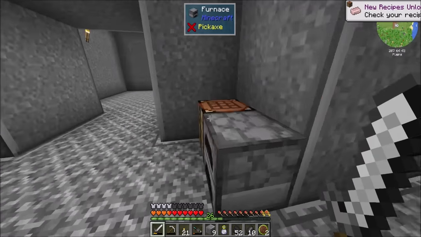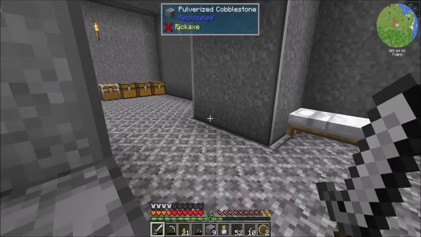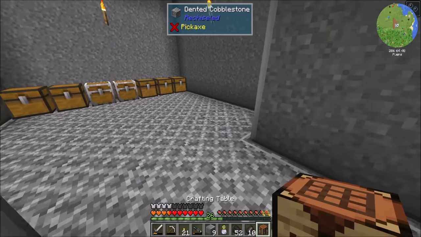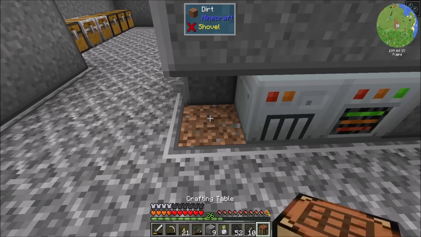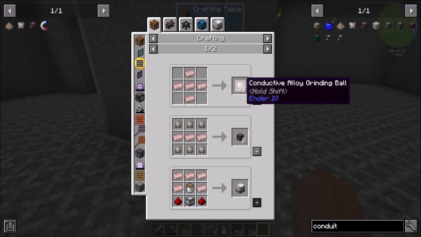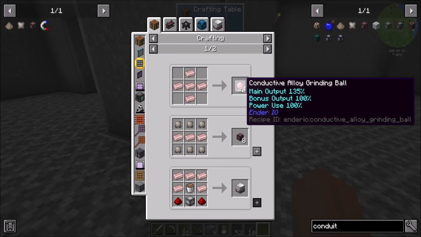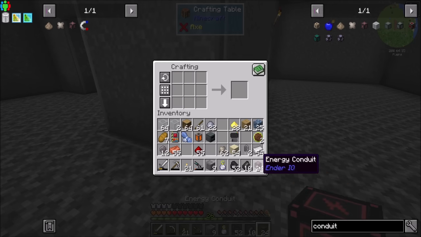And now we should be able to. Also, a lot of the times I like to have an extra one of these nearby, just so I can craft with. So sticking him there or something near that, that would be good, right? So you can make better outputs in our sag mill if we want. But the primary purpose of this is I want to do energy conduits.